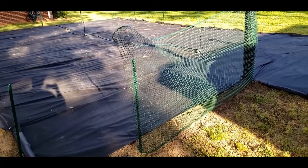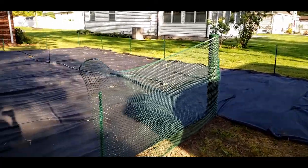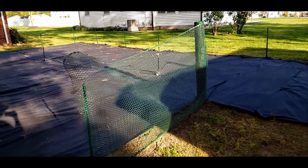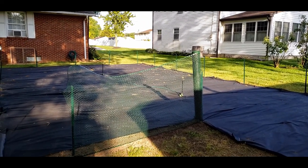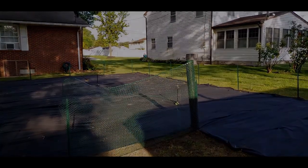But I'm going to go ahead and start putting this up all the way around. And I think I have enough. I have 3 rolls. And each roll is, I think, 25 feet. I don't know. I'm probably going to fall a little bit short. But if I get the majority of it up today, I'll be happy.